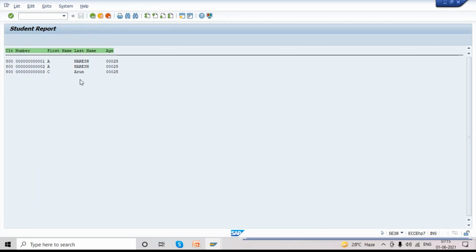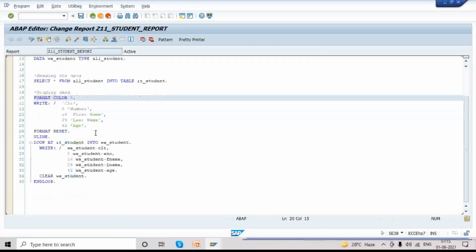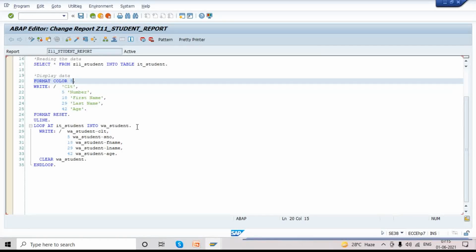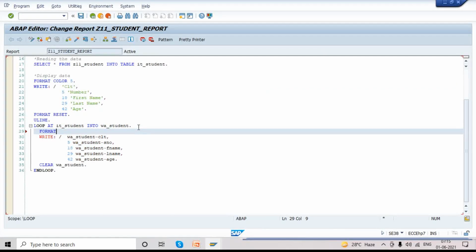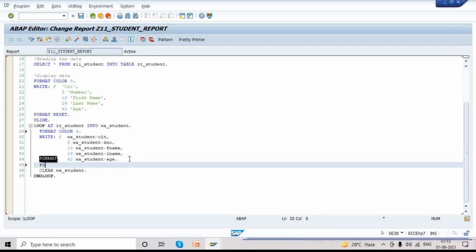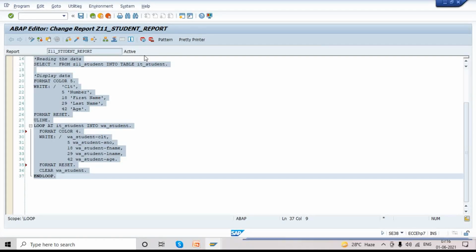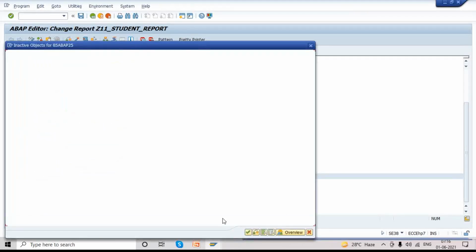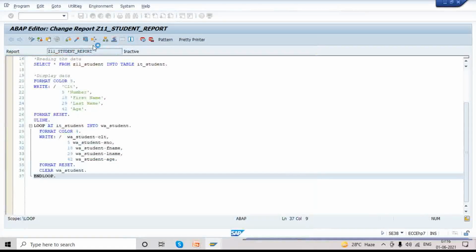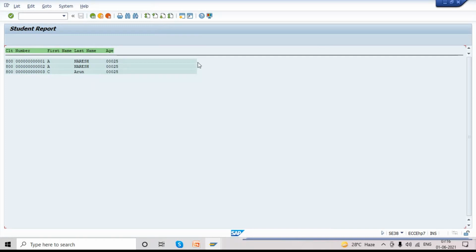For content also we can take colors. Color 4. Okay, reset. Then I'm taking a different color. Execute. You can see the color is showing.